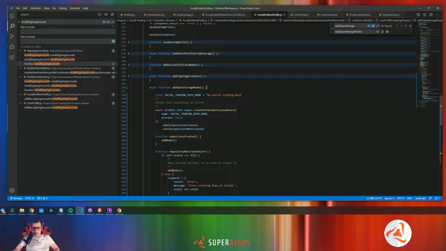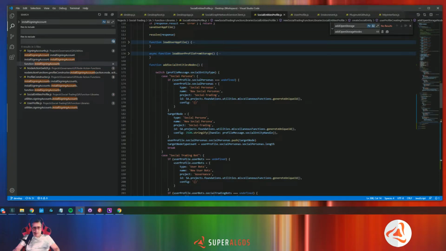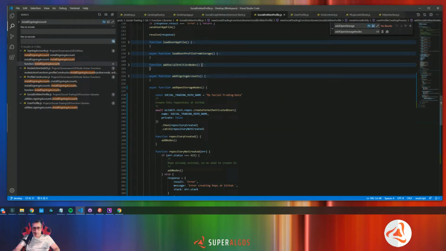What is this? Okay, so for this, I'm going to use this thing as part of the name of the repository.